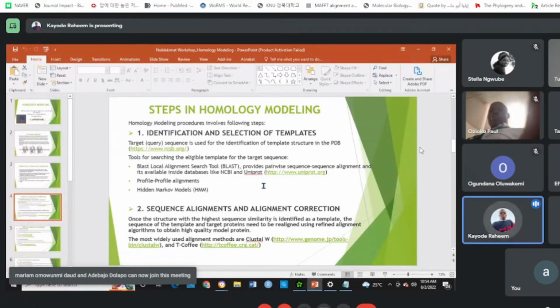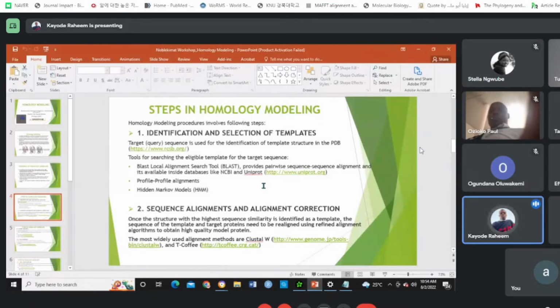So the one I'm going to work with today is the Swiss model. What I highlighted there are embedded in this online server. They have made everything in it, so you don't need to do it step by step like that yourself. So what you need to do is import the sequence, and the online server will perform every function of it, which I'm going to show you shortly.